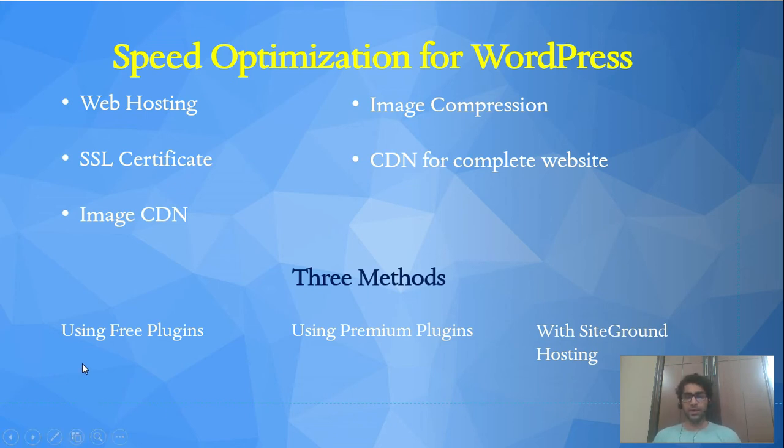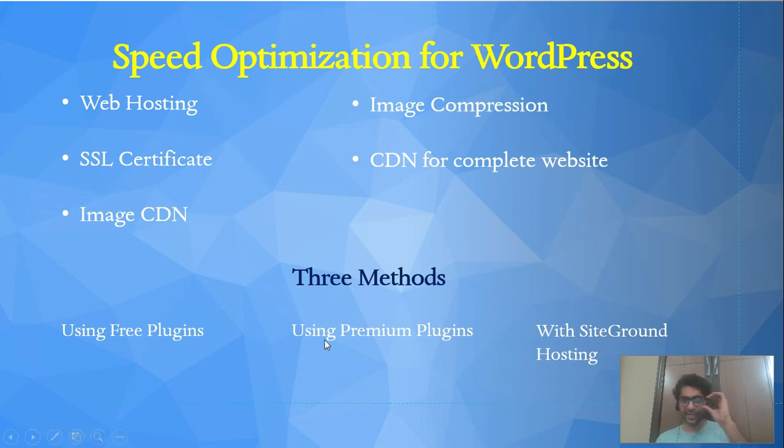Some premium themes such as Astra, Ocean WP or Generate Press are lightweight, and they can be easily optimized for speed using free plugins. However, a heavily coded theme such as WP listing or housing, real estate homes, such themes need you to spend a lot of money for buying the theme, and for optimization you may need a few premium plugins as well. We will discuss that in the upcoming videos.